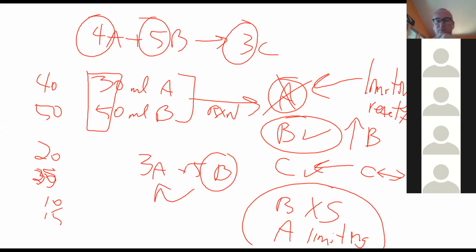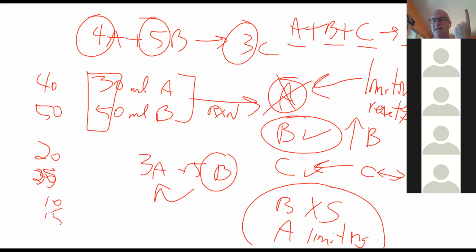Yeah. So if B is in excess, then A is the limiting reactant. Is that what you're trying to say? Right, and unless it could be even more complicated. It could be A plus B plus C gives you D. If that's the instance, then you've got to figure out whether A, B, or C is limiting. And if you're wondering which one is limiting, increase the amounts of the other two.